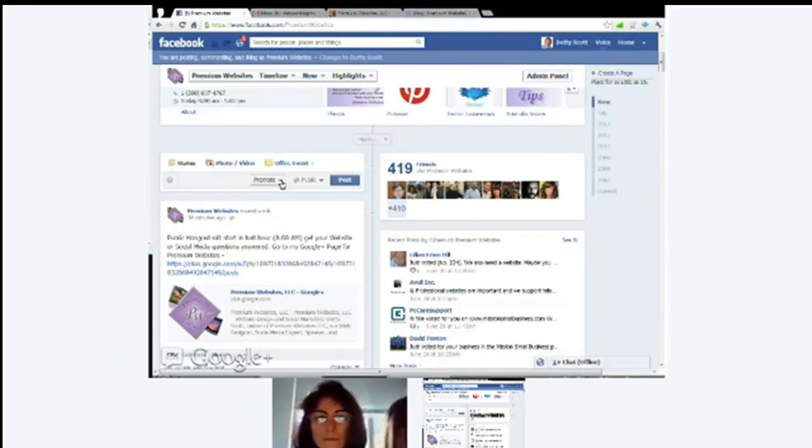Last time I looked at it, it was $5 for the promotion, and that promotion lasts for 7 days, and then it will automatically fall off. I do believe you can set that day limit if you'd like as well. So promoted posts is something you would want to use when you have a post that's going to have a measurable outcome, whether that be somebody registering for something you're doing, buying a specific product, something like that, so that you are paying to have that specific thing promoted within other people's news feeds.